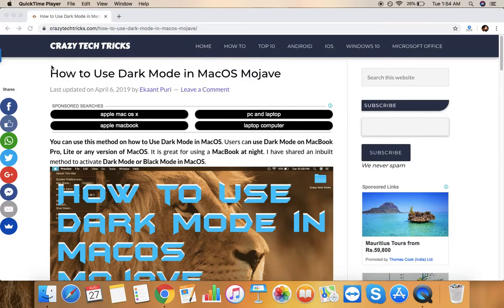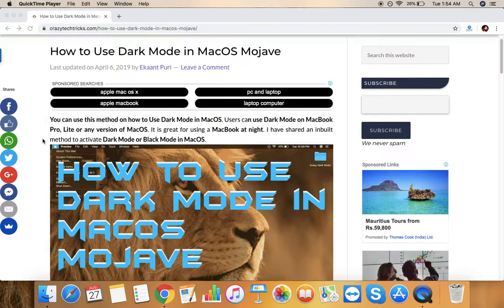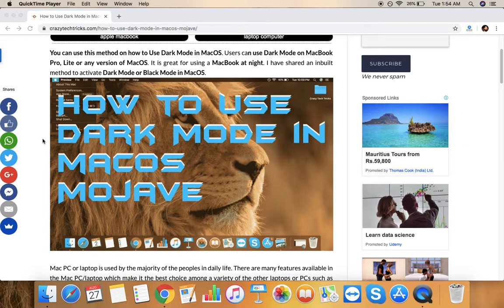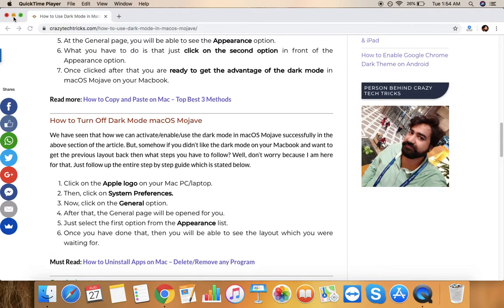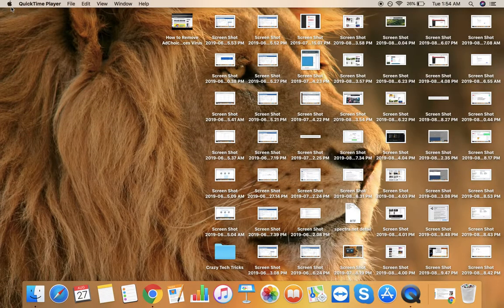Today I will be sharing a method which will really help you transform your MacBook into night mode. Yes, it's really possible, and we will not be using any software or any external things. We are using only the internal settings of macOS. That's a great method, especially if we are working at night. What we really require is for the MacBook to be in dark mode. So as I said, I'll tell you that internal method, and I'll guide you step by step.